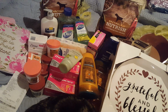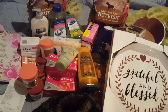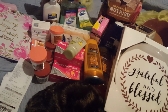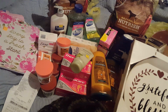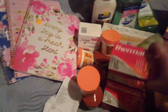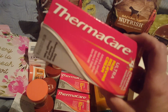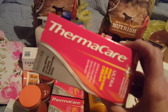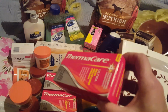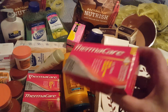I have yet to be there because I actually ran into someone else at another store who told me about it, thinking it was a glitch also, and how the shelves were now empty. So tomorrow I'll go and see if there's any scraps left for me at that store. Which there wasn't a whole lot there either. But some of the stuff I'm after is not your mainstream stuff. Because I found the Thermacare overage by accident. I happened to scan it because I got it mixed up with the Aspercream. And it was backwards. The Aspercream was not on clearance. It was the Thermacare that was on clearance. And I had $3 off on the Thermacare.